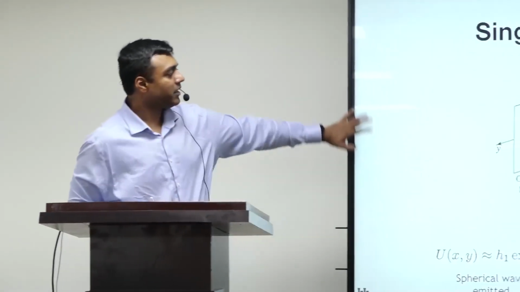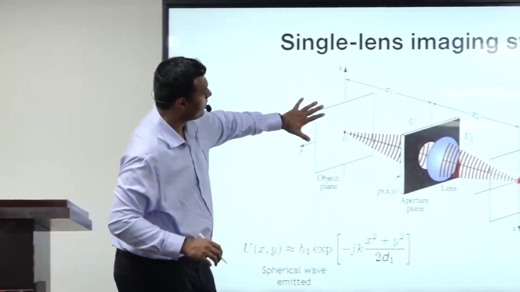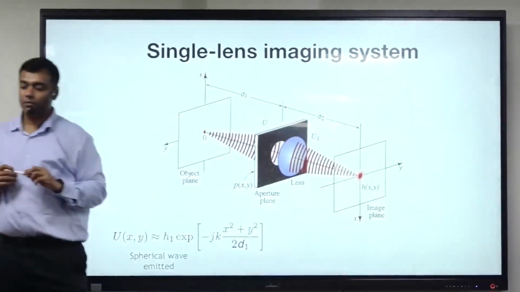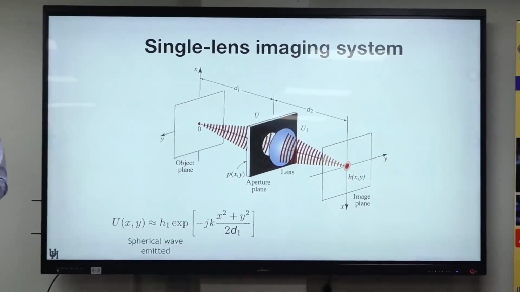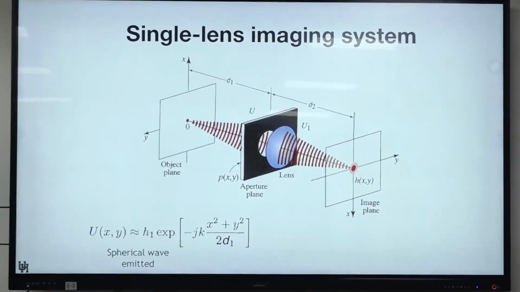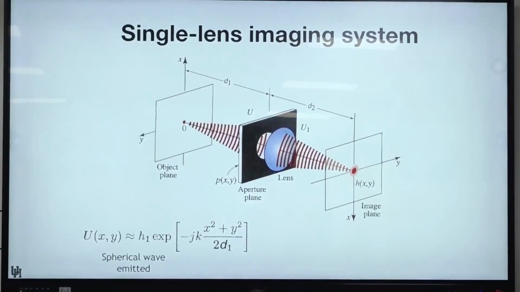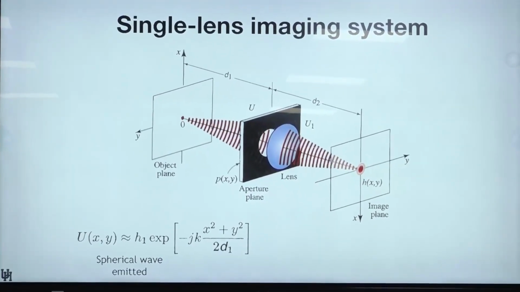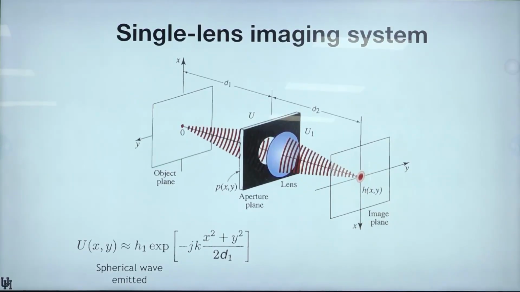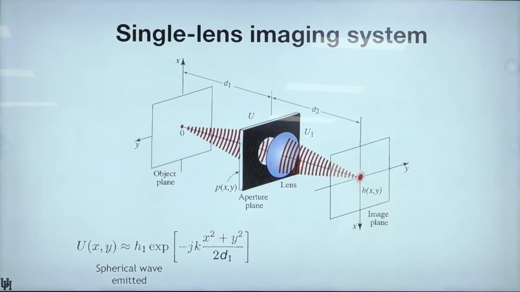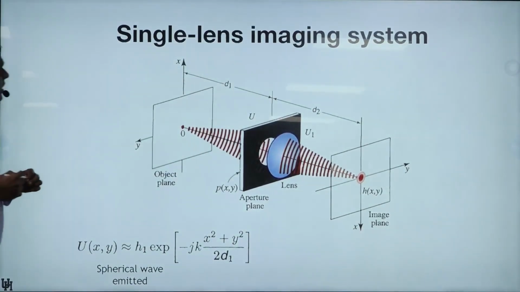Okay. So let me get back. We took the 4F system. The next big topic I wanted to cover is that of resolution, and what is the meaning of resolution? How does it come about, why does something look blurry, under what conditions, and what is the nature of this blur? So that's the next topic I wanted to address.